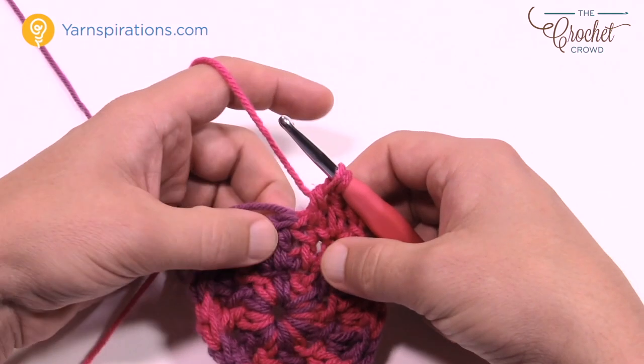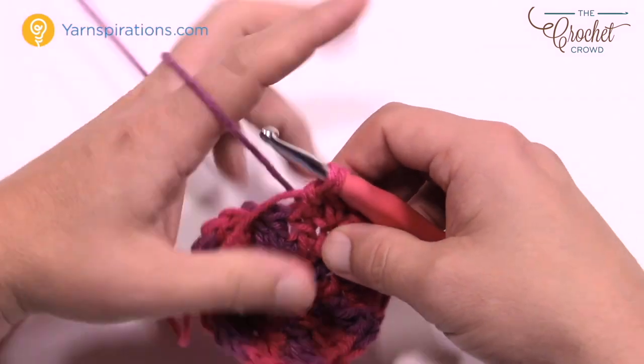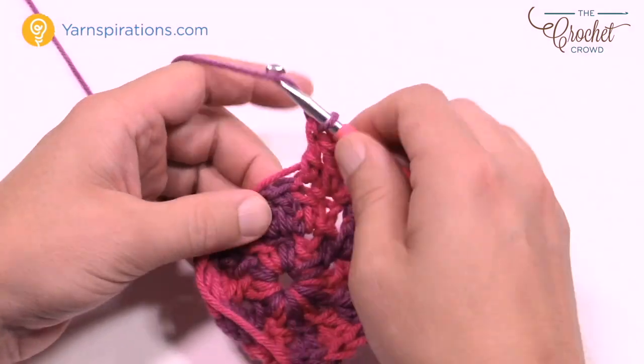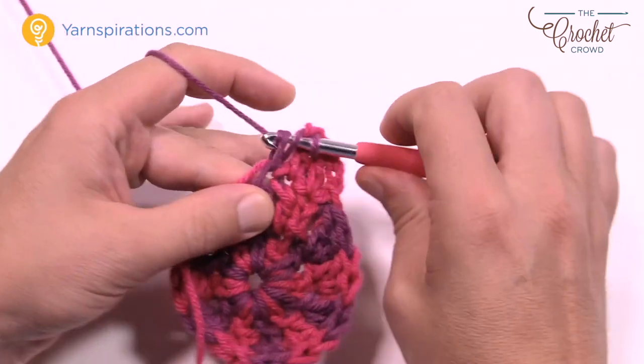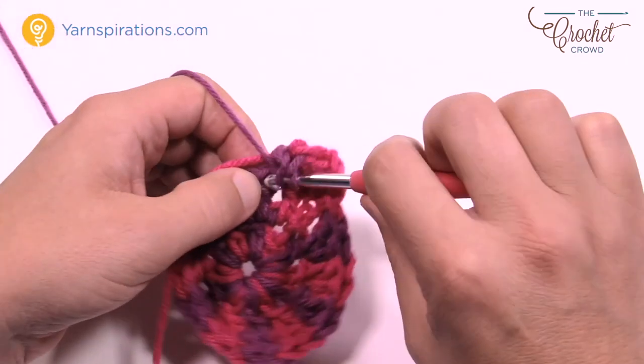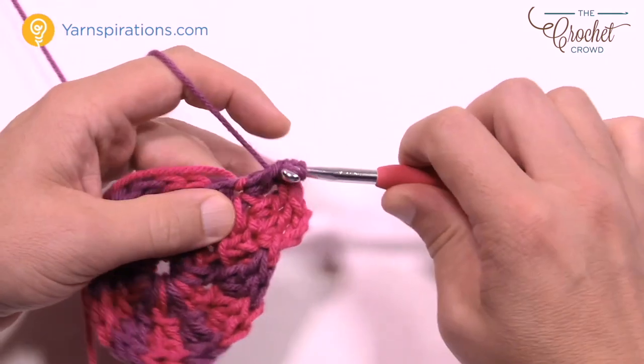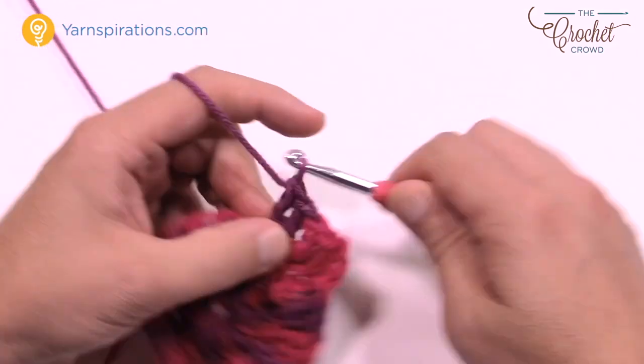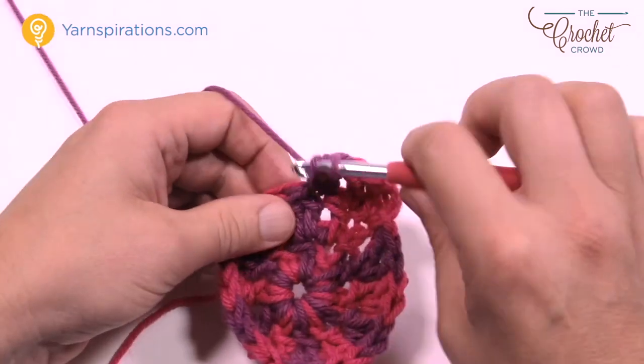You run out of pink. You can see the next stitch is a purple. So drop it and finish it with purple and the first stitch is going to be 2 purples. So you can see as this gets bigger you don't have to switch the yarn as often. And that's really what people get all uptight about when it comes to tapestry.